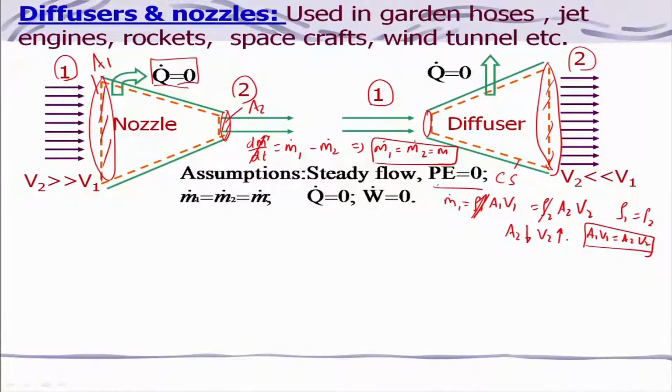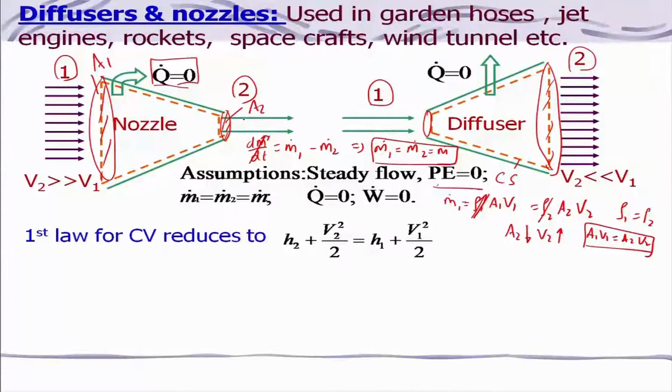So, therefore, you are getting higher velocity in case of a nozzle, and a diffuser is just the opposite. Now, looking at the assumptions, we have assumed that the change in potential energy is 0. Can I say the change in kinetic energy is 0? I cannot afford to, because we are either increasing or decreasing the velocity, and that is what we want to know. Also, it will be very high. So we cannot neglect it, and then we will apply the first law of thermodynamics.